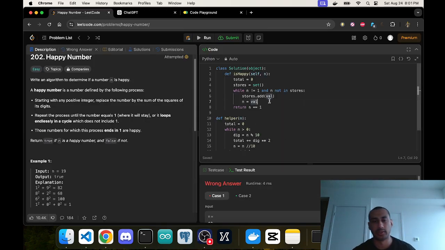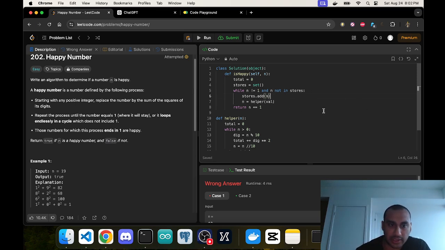Okay, so n equals helper, and so stores add val. Okay, so I just changed the order. So stores add the value, add whatever n is.